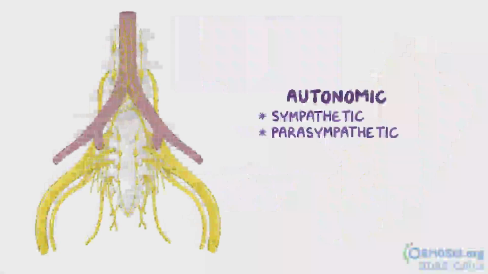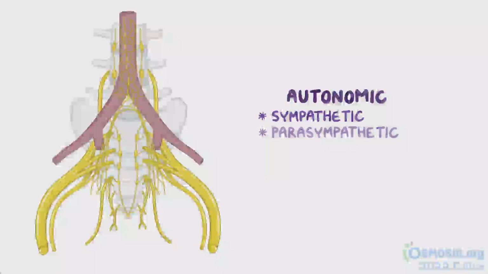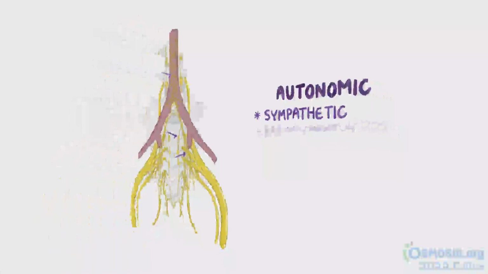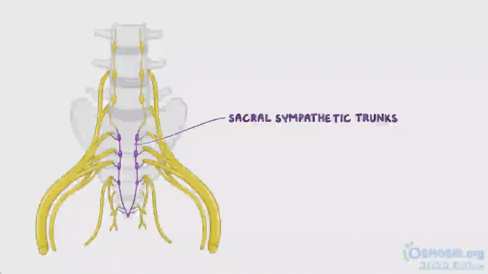And finally, let's look at the autonomic nerves of the pelvis, which includes sympathetic and parasympathetic nerves. Let's start off with the sympathetic nerves that reach the pelvic cavity through the sacrosympathetic trunks, periarterial plexuses, and hypogastric plexuses. First, there are the sacral sympathetic trunks, which continue the lumbar sympathetic trunks inferiorly and typically consist of 4 sympathetic ganglia. These trunks descend on the pelvic surface of the sacrum, medial to the sacral foramina.